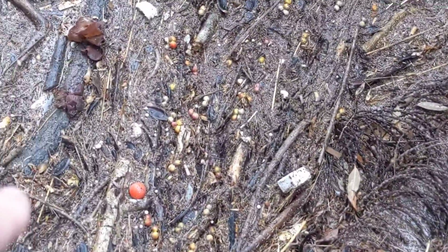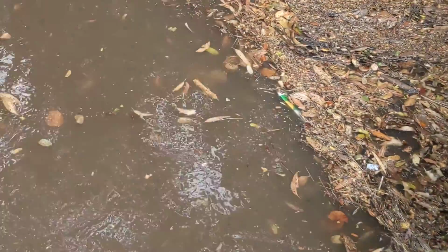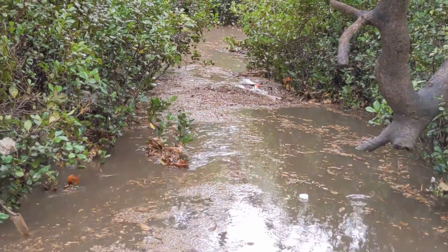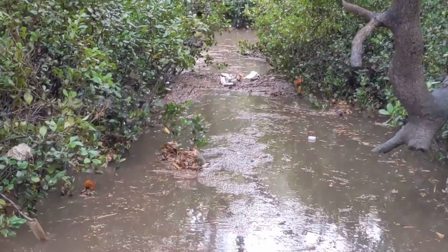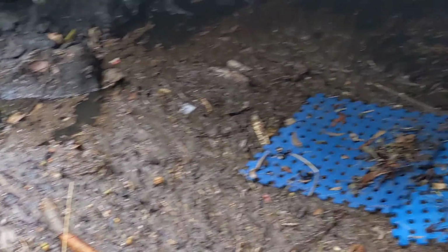this alone shows you how quickly it builds up if you've got filtration. So that stuff there just came up from the bottom, and look, that was the stuff that was jammed under the thing, and it's gone. But you can see how it's getting filtered into the trees along there. The trees are grabbing bit by bit as it goes along, and the mangroves shouldn't have to be doing that.